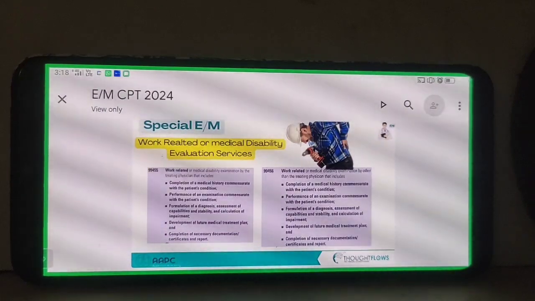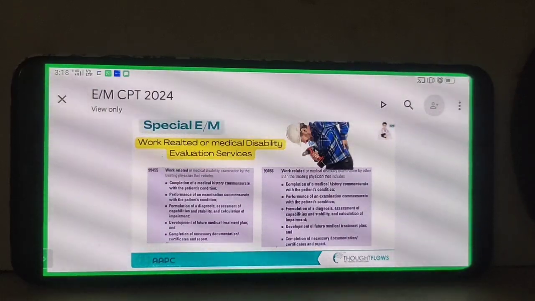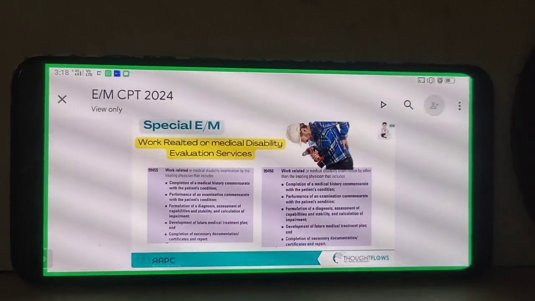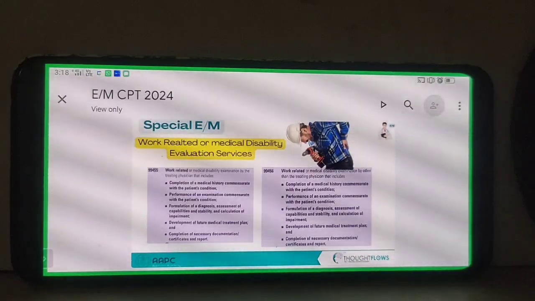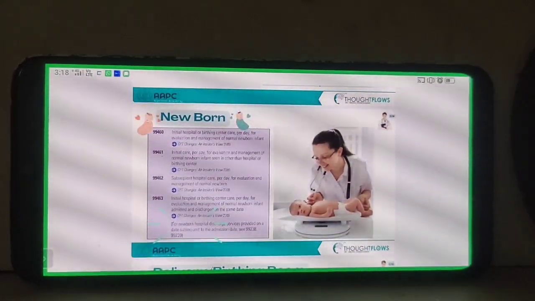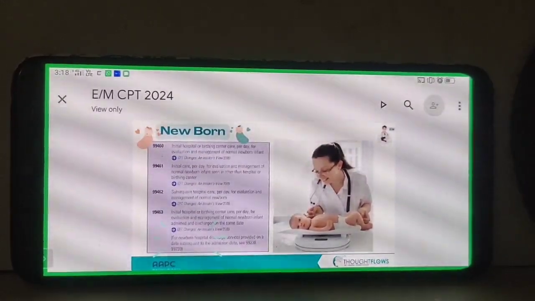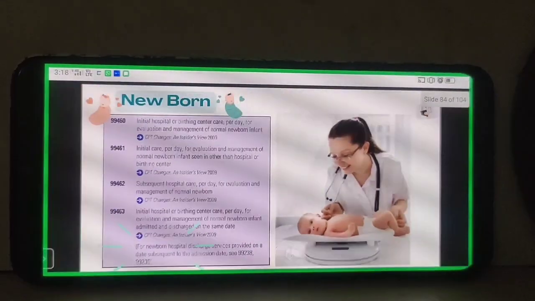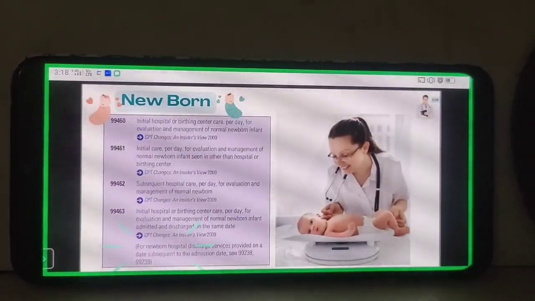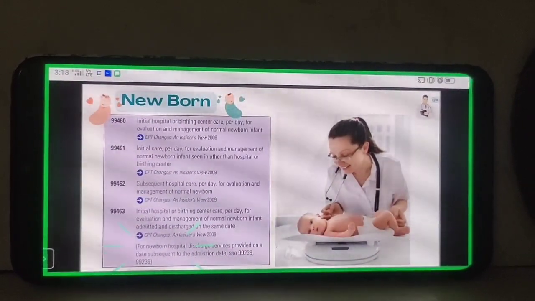So no, because here we are giving the assessment, the evaluation, based on the work, based on their occupation. So that's it. That is work-related disabilities. Now the newborn, very, very important. First, the newborn period is 0 to 28 days. So the 0 to 28 days period is considered a newborn.